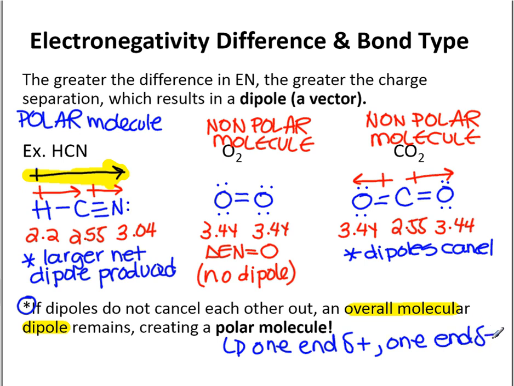And what that does is it changes the properties of the molecule. You can have different interactions that take place between it, which will affect intermolecular forces, which we'll see in our next lesson. And those things affect things like melting point, boiling point, state, reactivity, and so on. So it does play a big role in the properties of molecules.